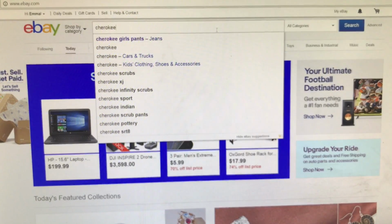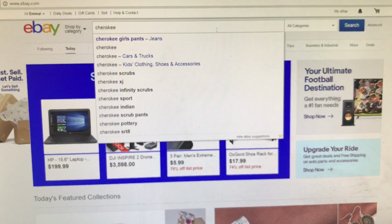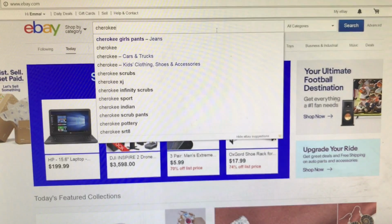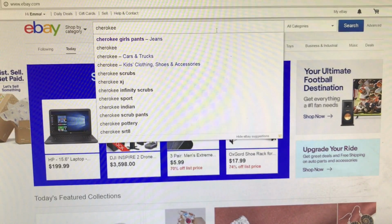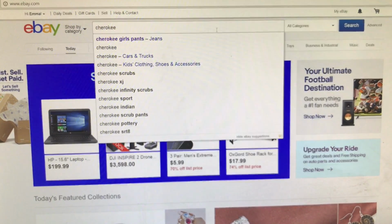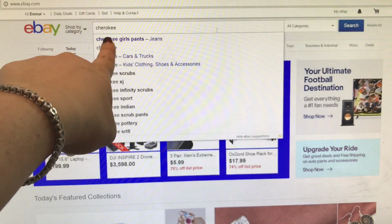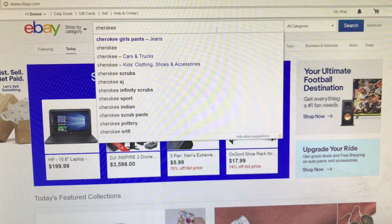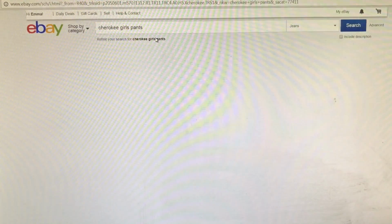Also remember that this is my 4th account that I have started. I have 3 really big accounts, and I have tested lots of things. Free shipping, no free shipping, words in caps, words without caps. I randomly would test things, and I have not found any difference in sales if you use the same order as Cassini pre-fills. Now, you could try to pick up Cassini's order if that's what you want to do. But we know the brand, we know they're girls, they're not women, and we know they're pants, so we can click on that.